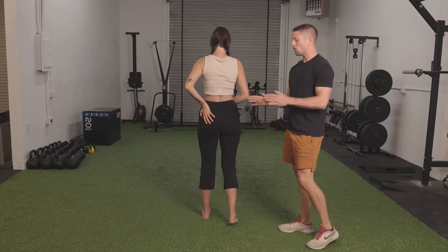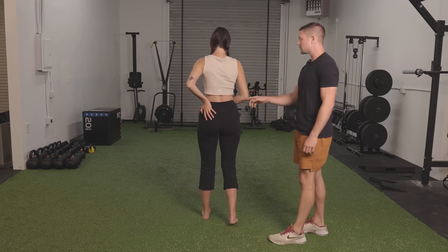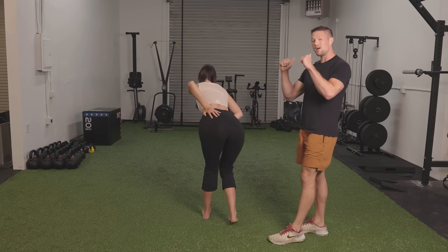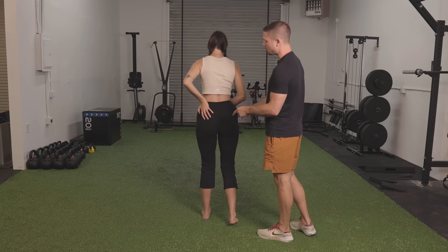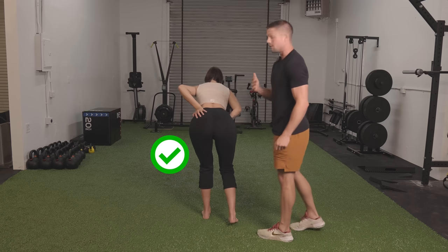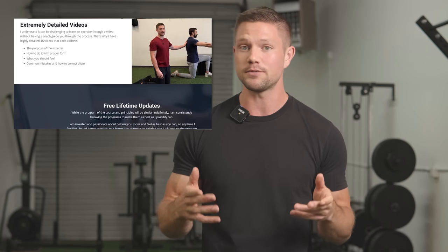The last thing to watch out for is overturning the pelvis towards the side. I want you to turn your zipper towards the stance leg, but not so much that you over-rotate — if you do that going into the hinge, your hips go off to the opposite side, which is not what we want. Just a very slight rotation, and as you go down, you should be able to keep the outer point of that hip outside of the knee. For some people, it may help to think about pushing the knee in just 10% as you go down. If you like this type of approach, check out my beginner body restoration program — it addresses common movement and postural limitations and can help you better activate your glutes.